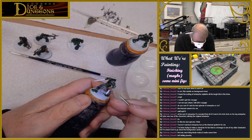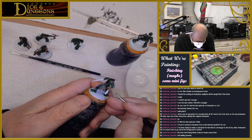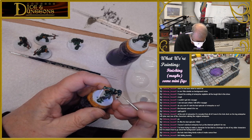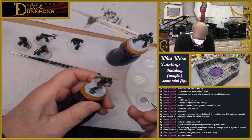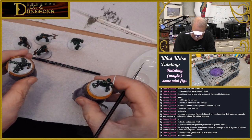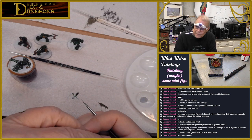Well, it's not awful, but it didn't come out too bad. I'll do green touch up later.